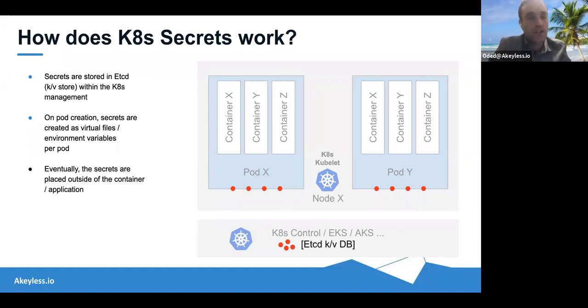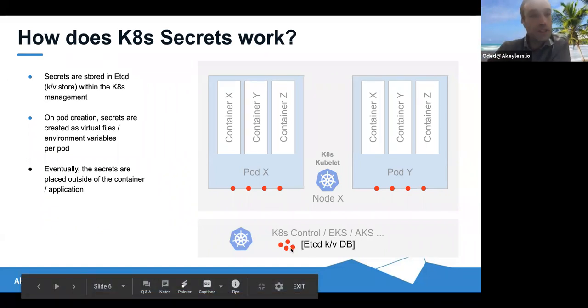So first, let's understand how Kubernetes secrets work. Here, as you can see, on a certain node we have two pods, just as an example, pod X and pod Y. Now, instead of having the secrets themselves within the container image, Kubernetes allows you to basically say, within the application that is running, that you are trusting someone to provide you with the secrets within session variables, environment variables, virtual files within the container or the pod, and so on.